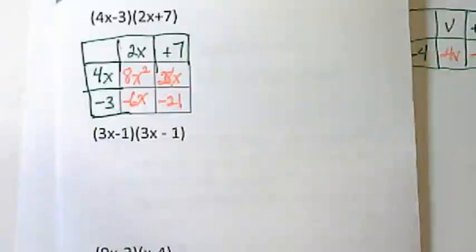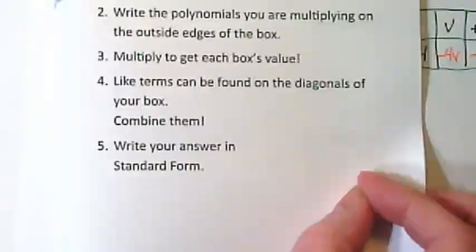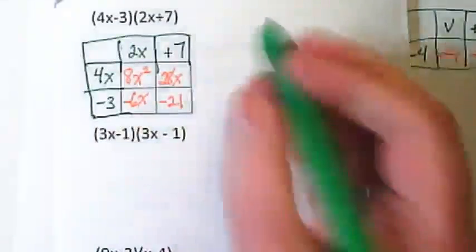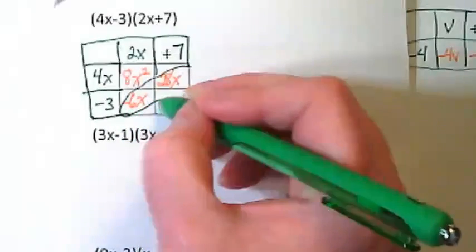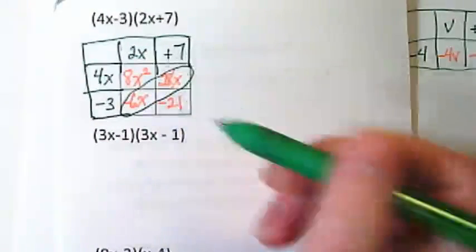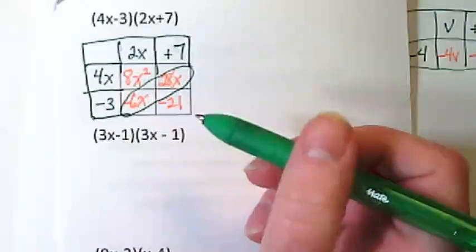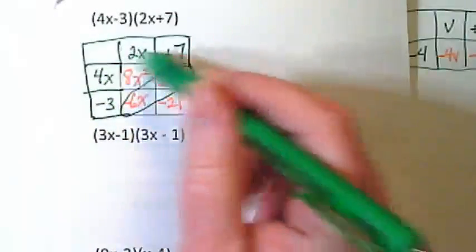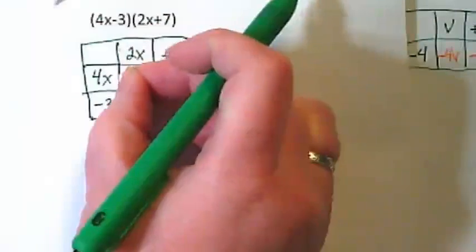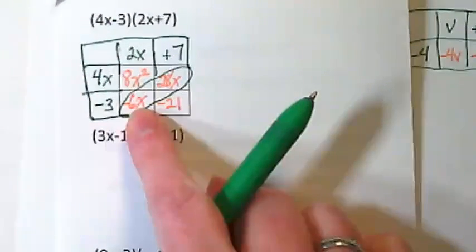I would like you to look at step 4 here. Like terms can be found on the diagonals of your box. We're going to combine them. I see like terms right here. This is where people make mistakes because we're going from multiplying to adding now. When we're taking what I have in green, we're multiplying those to get what I put in orange. Once they're multiplied, we're combining like terms, and combining like terms is adding.